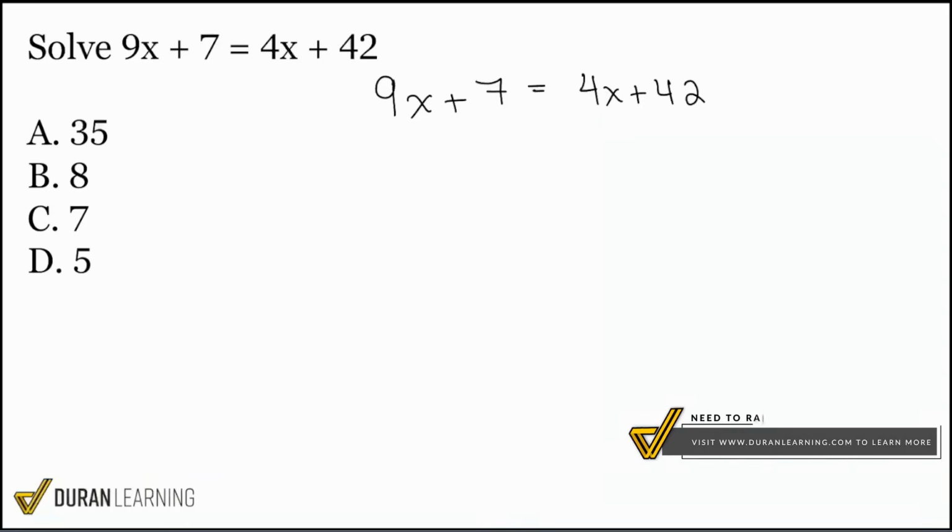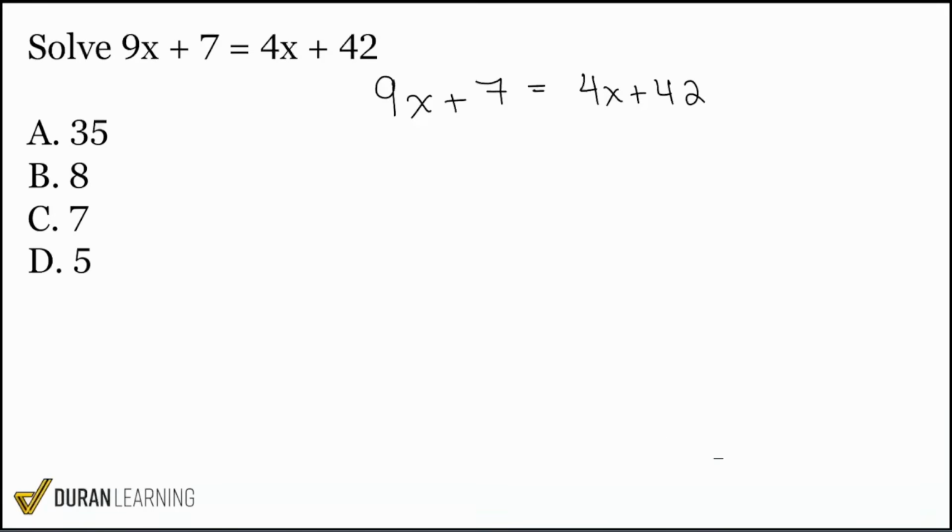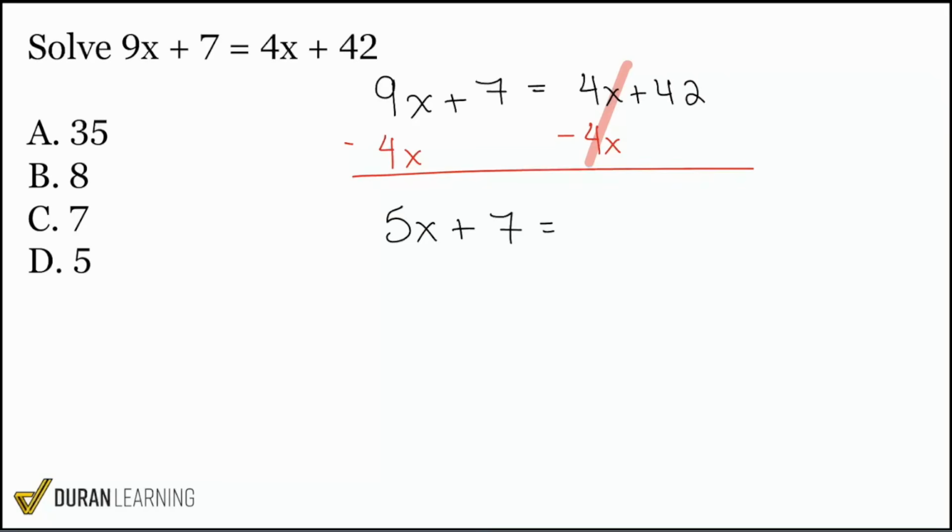So with that, what we're going to do is we're going to take the 4x and move it to the left. The reason I'm going to move it to the left is because I want to keep the values positive. Watch. Minus 4x, boom, cancels out on the right, and that's going to leave me with 5x plus 7. Look at how this becomes much more manageable, because now that I have this in front of us, we're good to go.